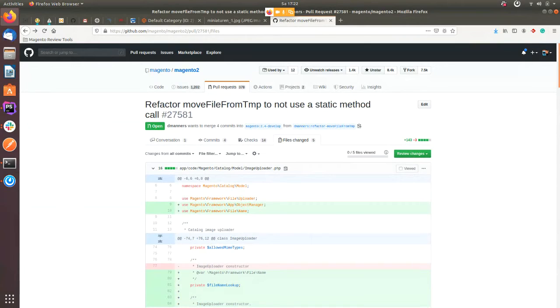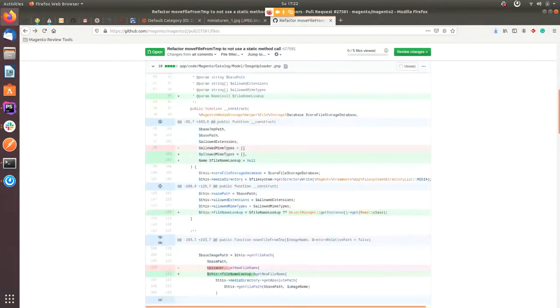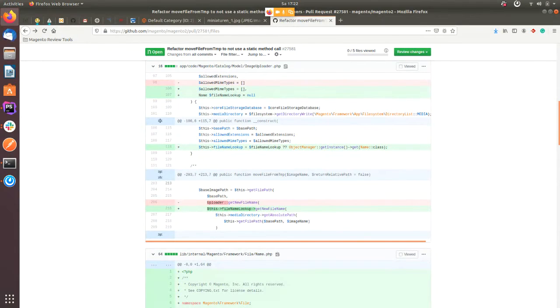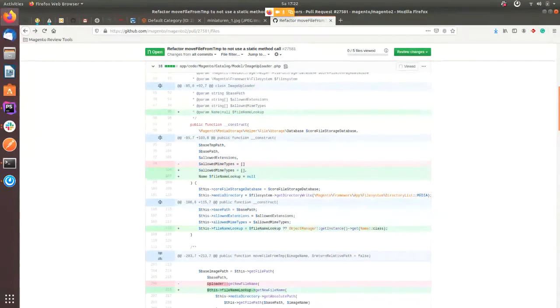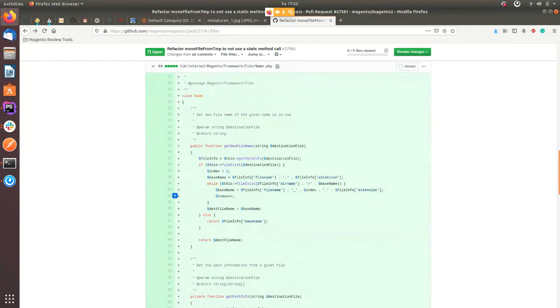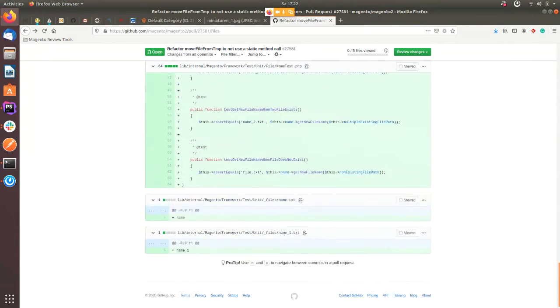So, can you see GitHub? Yes, David, we can. Cool. So, basically, while doing some work yesterday for a project, I found that this method, move file from temporary, is calling a static method, which annoyed me because I couldn't then test it properly. So what I wanted to do was a bit of refactoring and extract this method out into a class. All I've done is inject the new class. The new class just has the existing static method, but as a standalone method. And I've covered it with a few tests. Happy for any feedback.